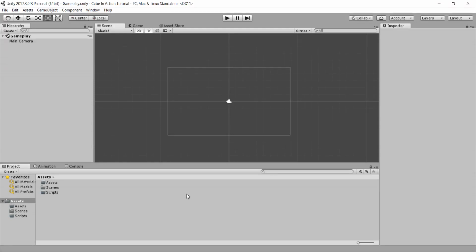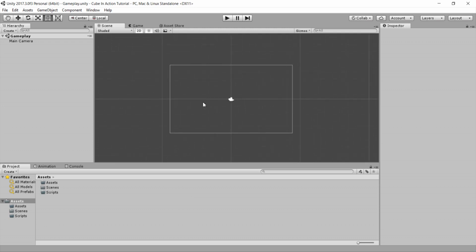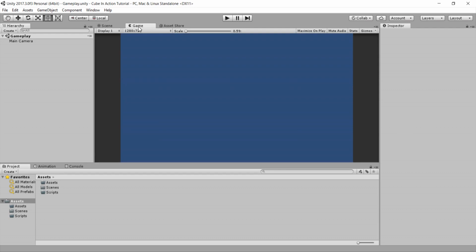In this video we are going to take a look at game design and the UI system in Unity and also create those things. So first, in this video we're going to change the skybox of our game. We see that the current skybox of our game is a kind of blue color.